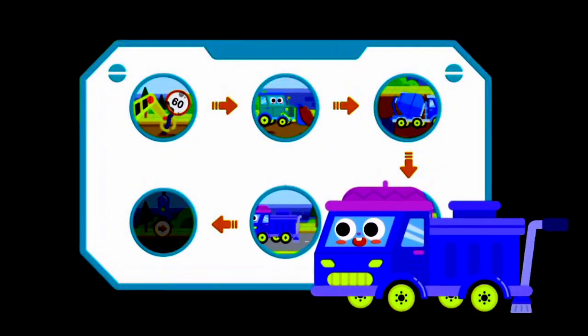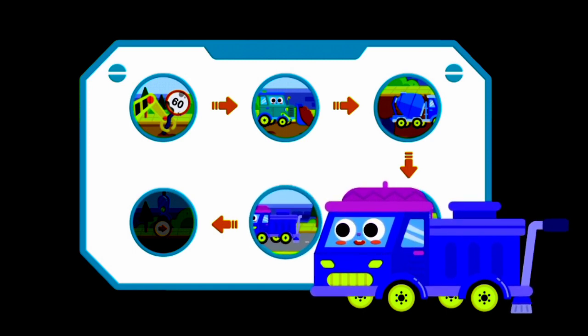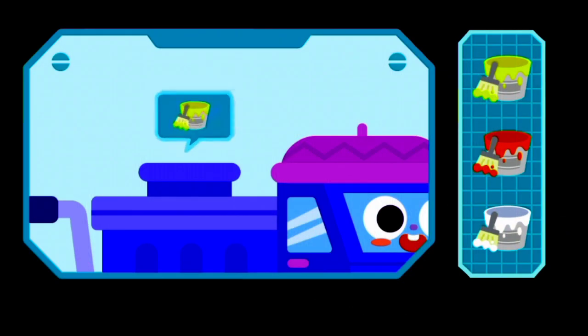Road marking machine. I can draw marking lines flat and straight. Add yellow paint.